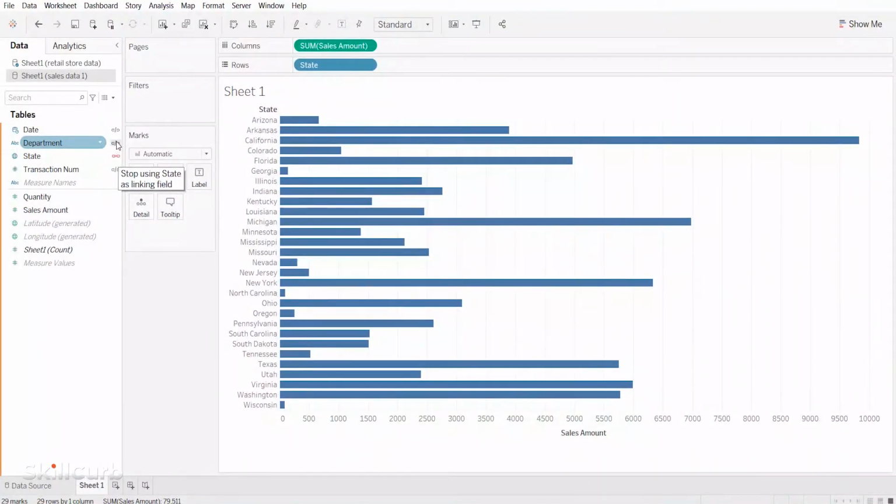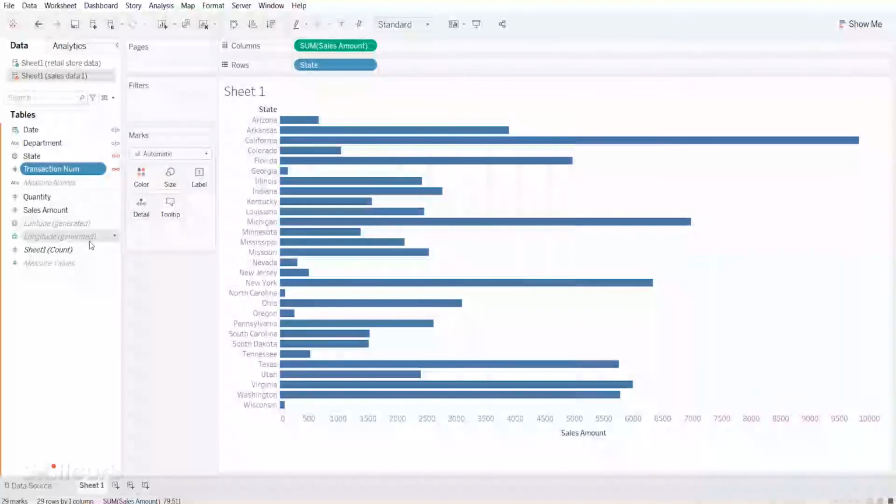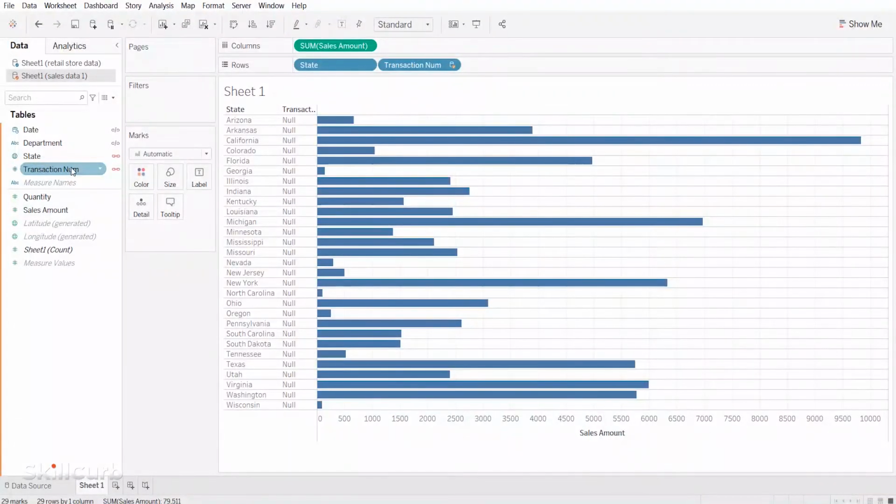There are also some grayed broken link icons next to the field names here, which indicate that we can also use these fields to blend our data sources together, but currently we have not employed those fields in the current view. If we wanted to also blend on this field, clicking on the gray link activates it and creates the relationship.